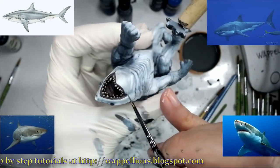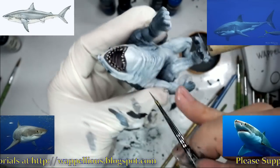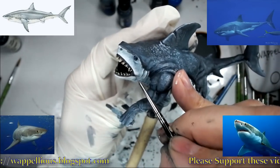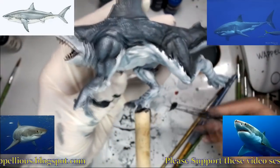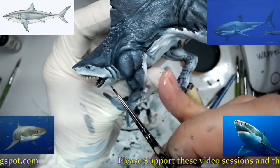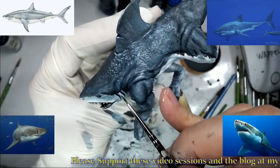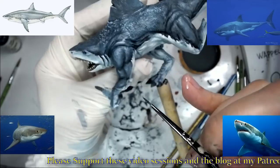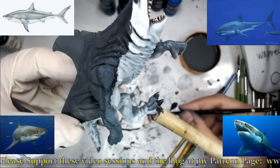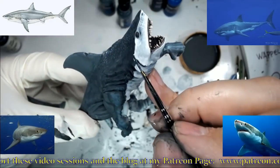That's where a lot of the figures are. There's an effect I want to do, and it just doesn't show up on one side. So here I'm carrying the purple color out a little bit, and this is the other thing I'm going to try and do. You may not be able to see it too well on this side, but trying to get a little bit of that red liner into the gills. I think you'll definitely be able to see it easier on this side. Let's take away some of the excess here.